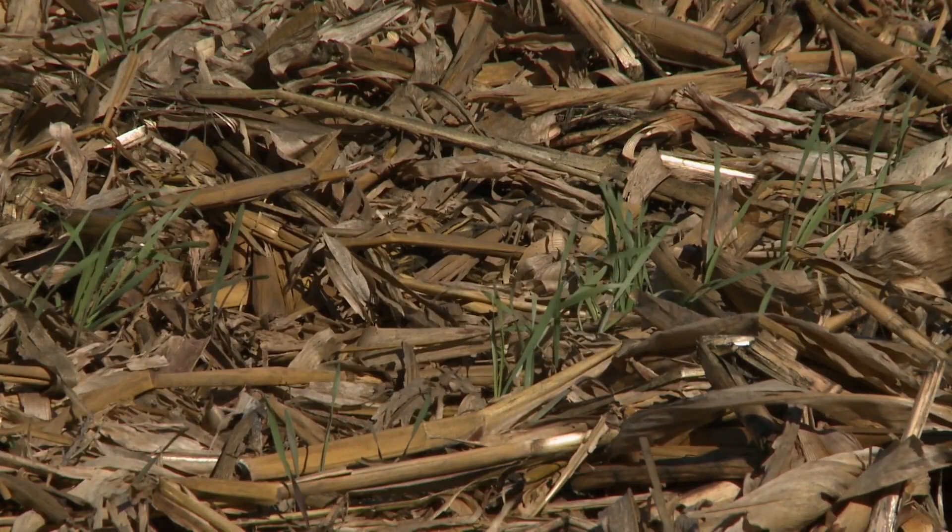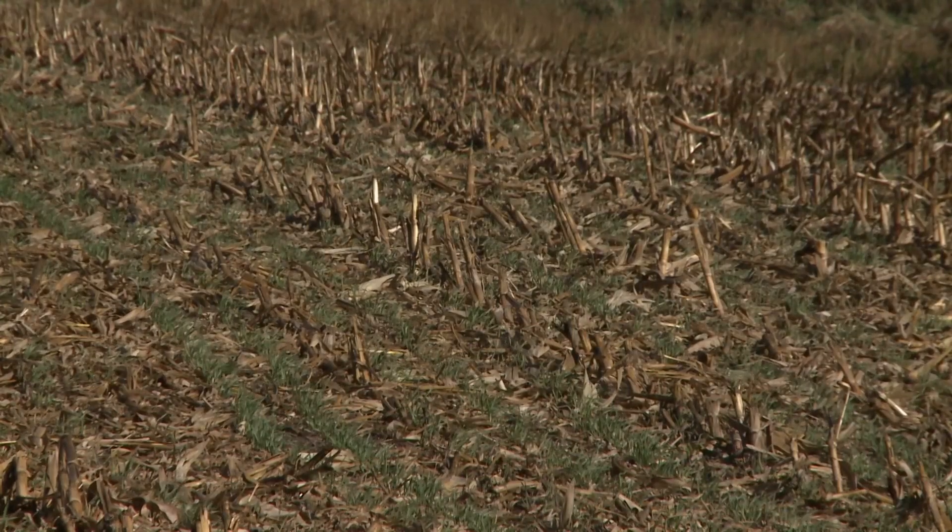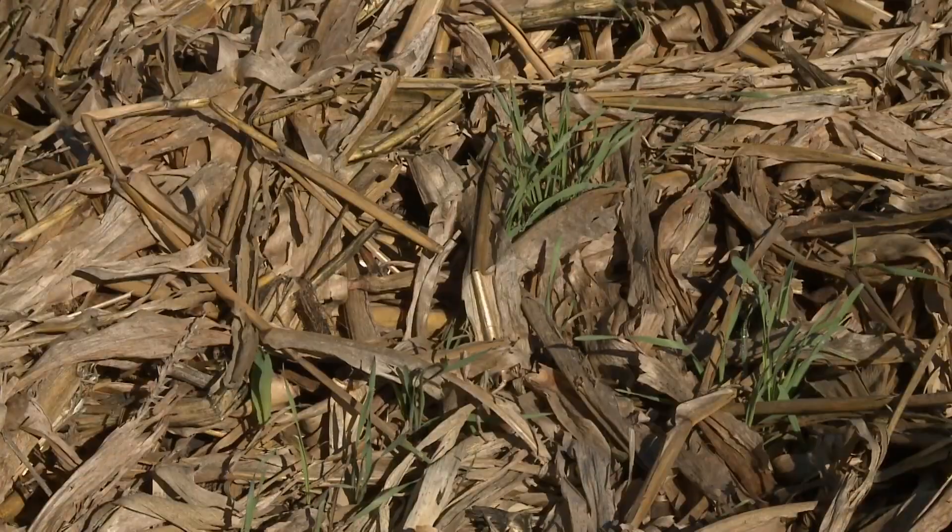When you're going to be planting corn and you say terminate a little bit earlier — I've read 10 to 14 days. Is that about right? Yeah, I think if you want to be safe, two weeks is a pretty safe timing to use. People who use cover crops more often have kind of figured it out for their system — they might push it a little bit, getting closer to a week or even just a few days. But two weeks is a pretty safe bet.